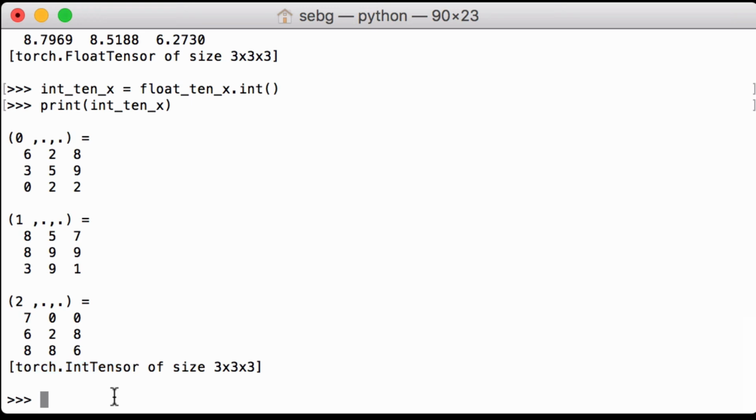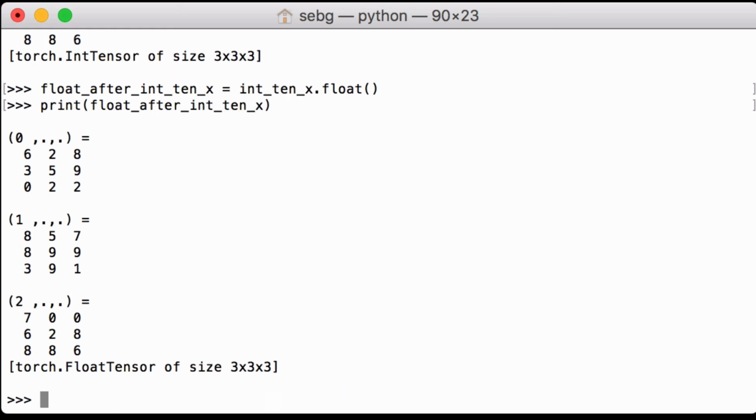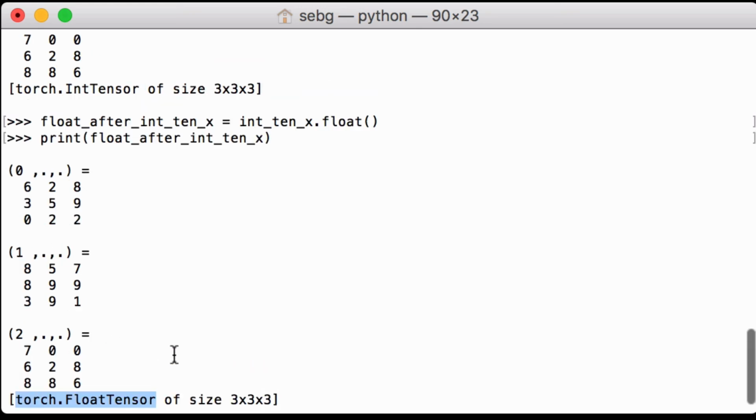The last thing we do is we cast this int tensor back to a float. So we define a variable float_after_int_10x equal to int_10_x.float(), and we print this new variable, and we see that it is now a PyTorch float tensor.